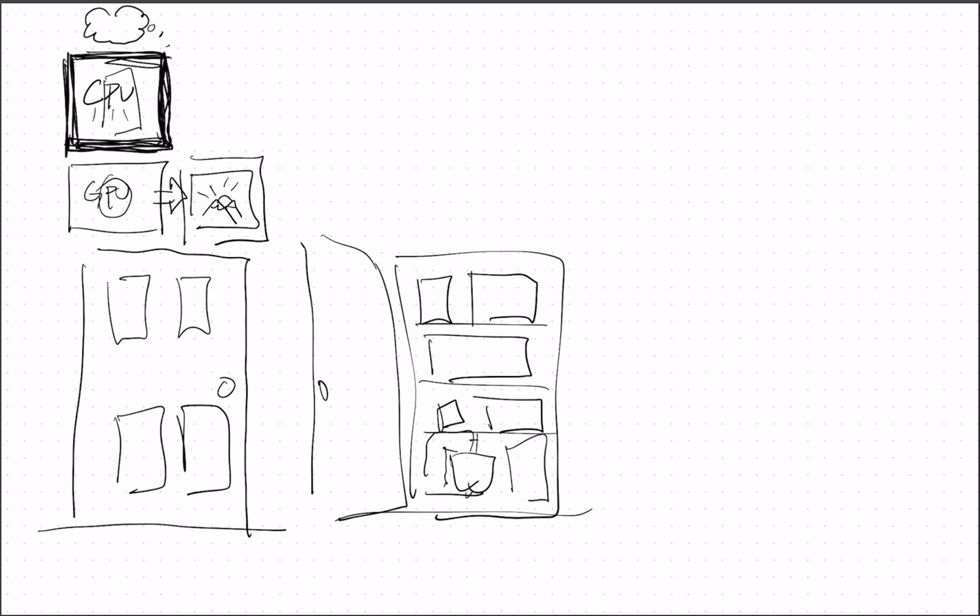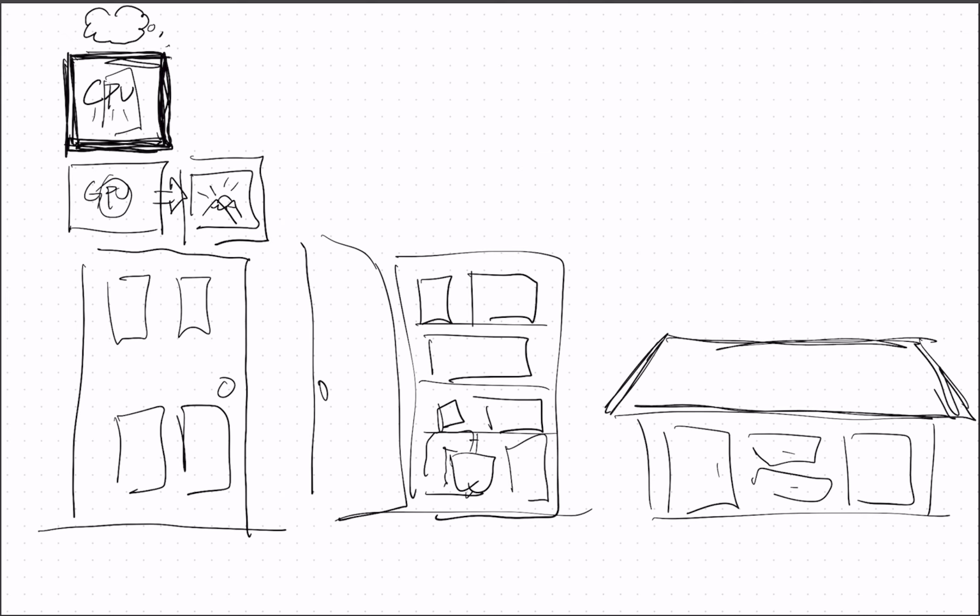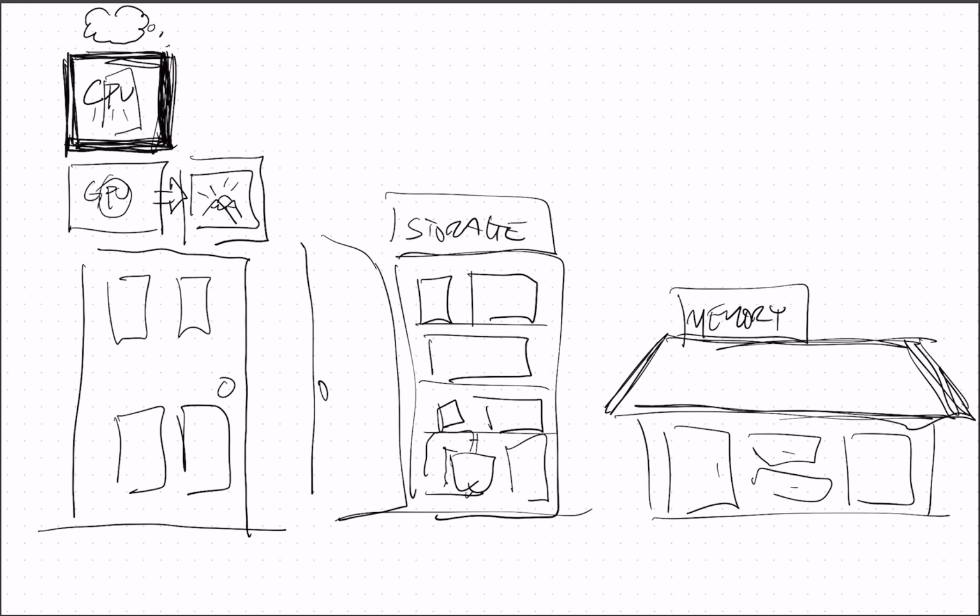Also in your kitchen, you have your work surface. You can think of this as the kitchen island where the making of the food gets done. It has some storage underneath it, but we're going to pretend in our example here that this is all that matters, the work surface. And this is what we would call memory. So every computer has basically these components: the thinking part, the storage part, and the working part.